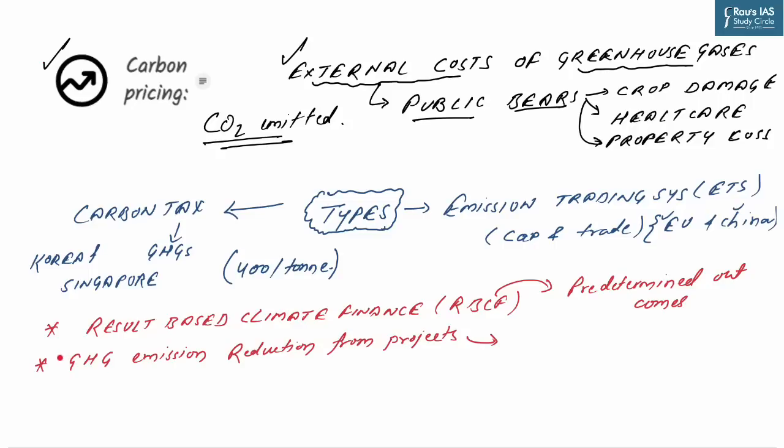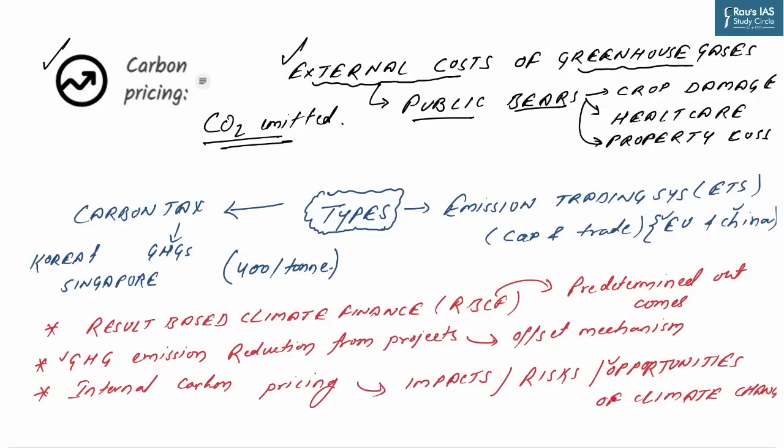Another method is GHG emission reduction from project or program based activities, generally referred to as offset mechanisms, and they can be traded domestically or internationally. Offset programs have their own register and award carbon credits according to a system. Now, these credits can be utilized to address GHG mitigation compliance requirements under international agreements, domestic policies, or corporate citizenship goals. Lastly, there is another methodology, that is internal carbon pricing. It is a tool that an organization utilizes to steer its decision making process in relation to the impacts, risks, and opportunities of climate change.